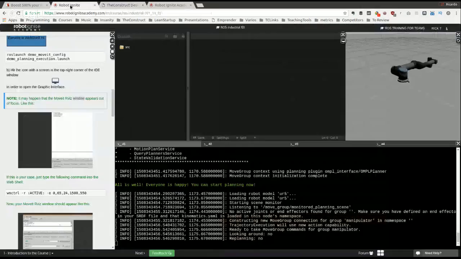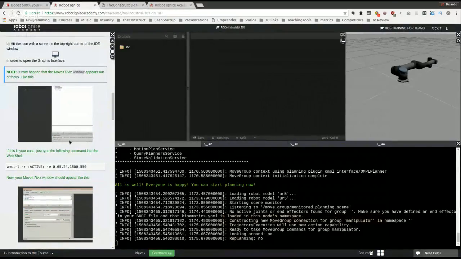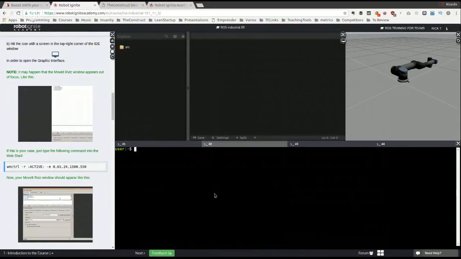So if you come here to the instructions again, it says that in case you have this error, you can just type this command to adjust the window to our tab. Let's write this into another shell. So I'm copying this command and typing it into another shell. Copy, paste.